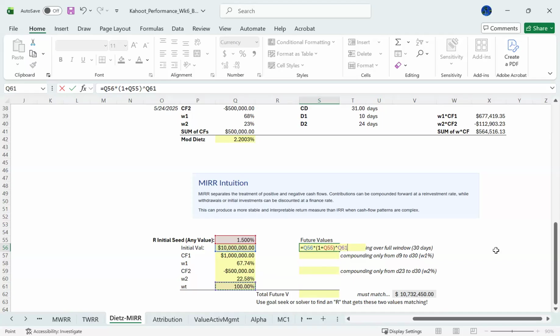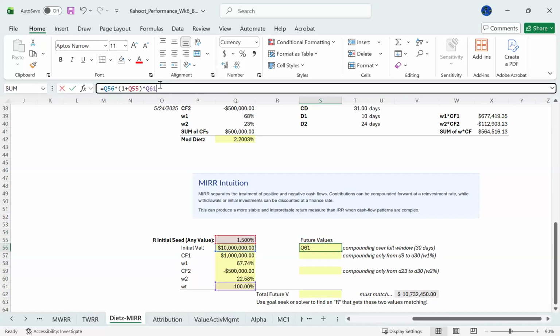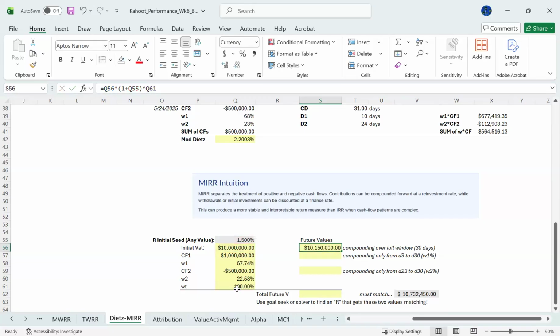So it's going to be 10 million times 1.5%. That's it. Okay, 10 point, not surprisingly, 10 point. Keep in mind the 100% as the exponent here, it's exactly the same as this times 1.015. That's all we're doing. We're just doing it in a fancier way. So we are raising to the power of 1. That makes no difference.